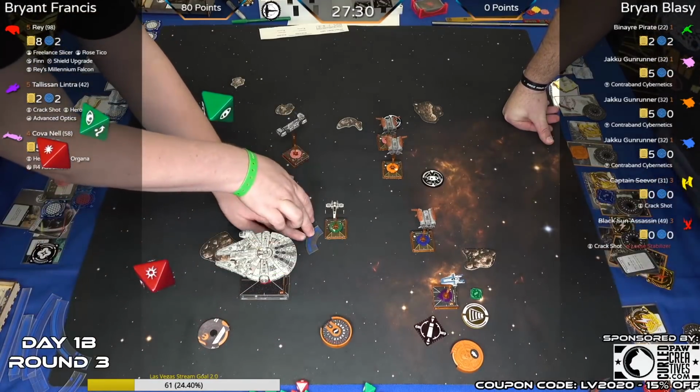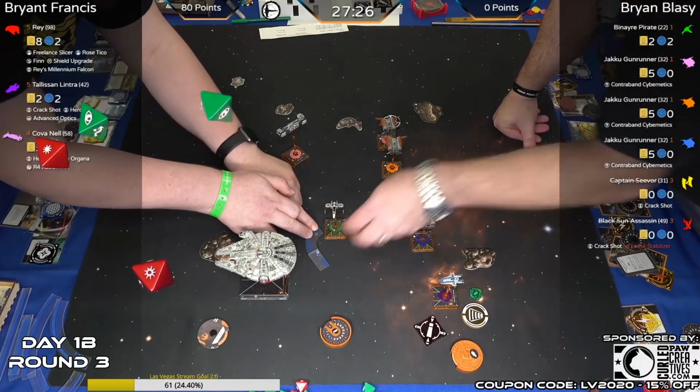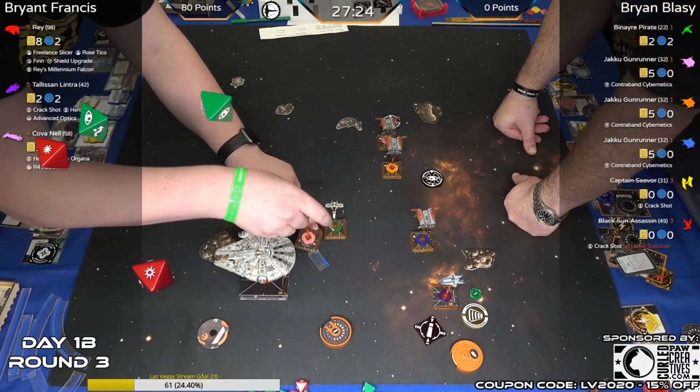Kova going for that 1 turn. And another good block here with that Z. Someone should change the color of that Z to pink. My goodness.